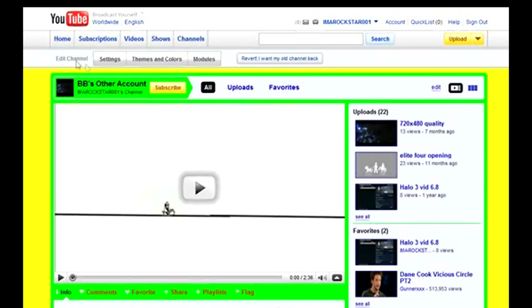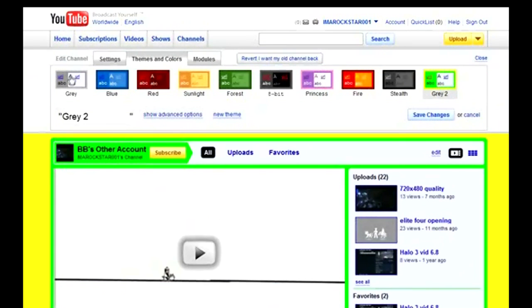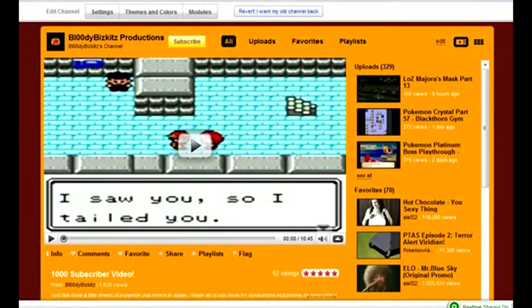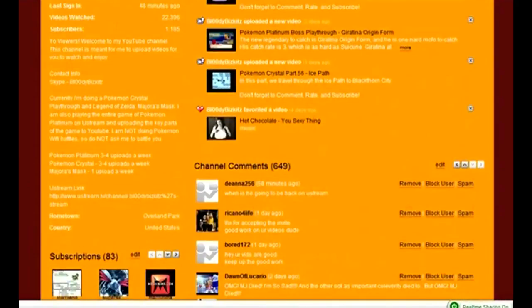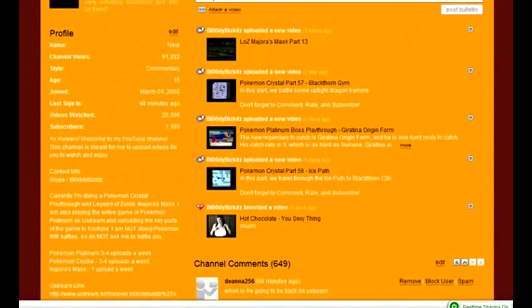My final opinion on the new beta is I liked the way that they added this new way to edit your channel, where it's actually on the channel so you can see the differences automatically instead of going to different windows and then having to go back if you want to change something else. So I like that part of the beta. What I don't like is the actual layout and the new player at the top of everything. It's just different for humans — humans don't like change, and it would take maybe a month or two for us to get used to that.